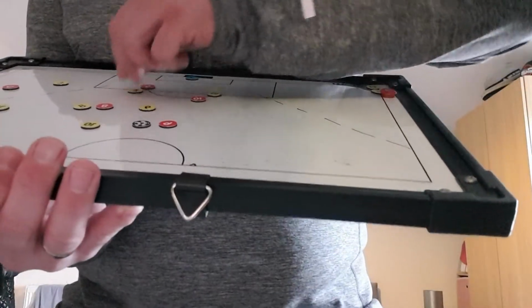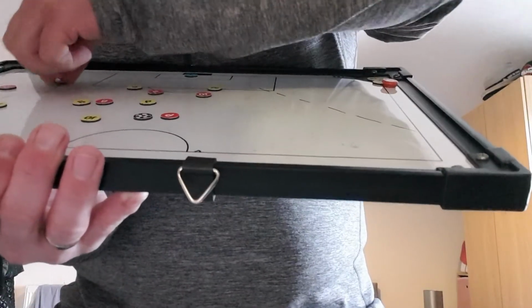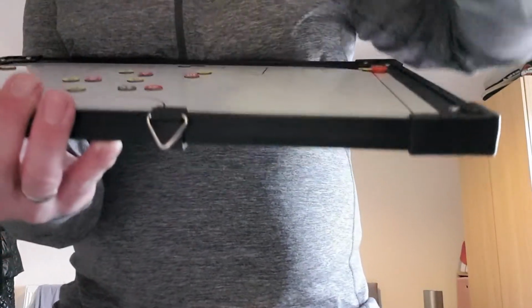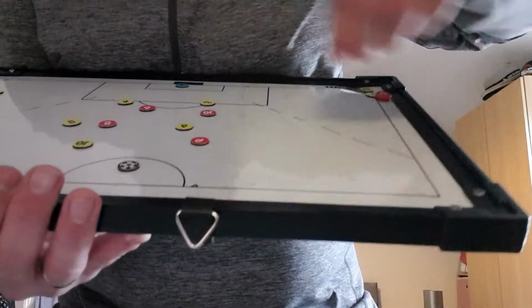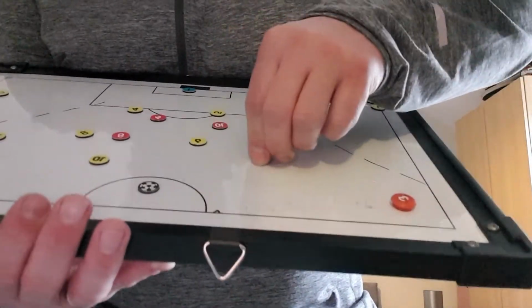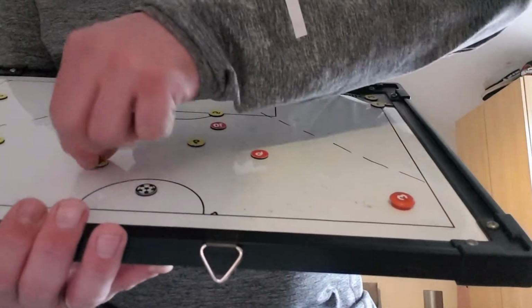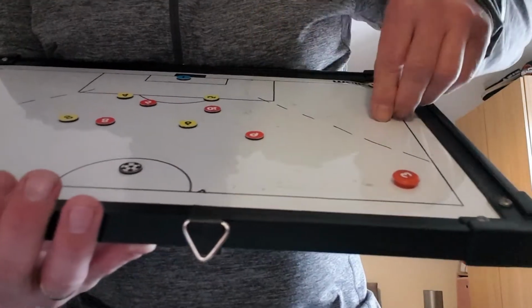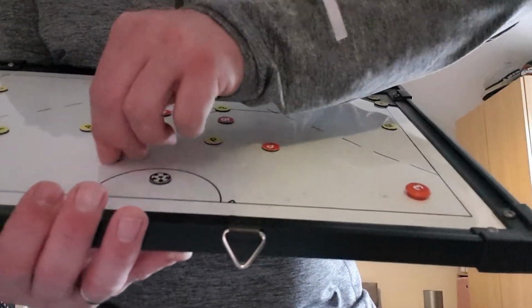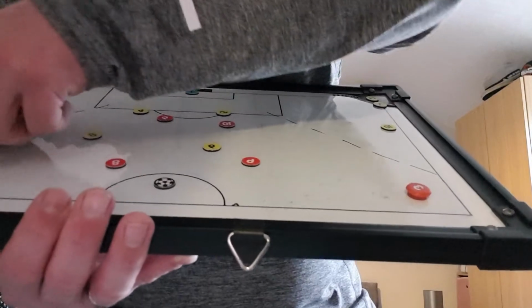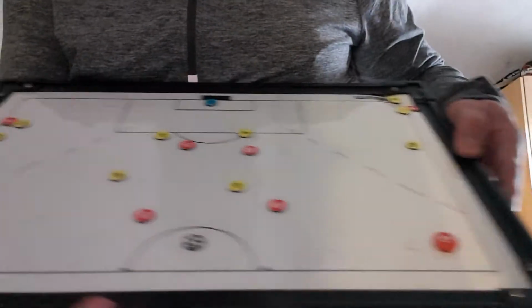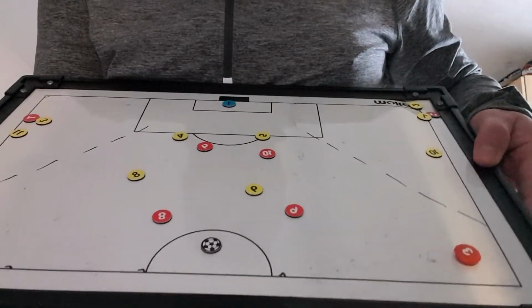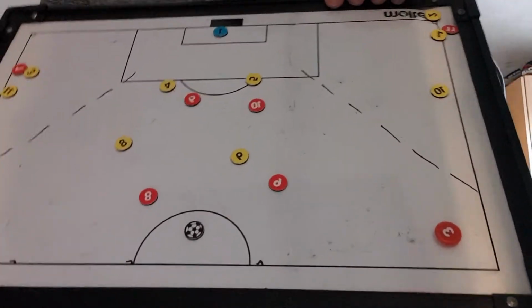I'm going to have my players in here, but this time I'm going to get rid of my wide players, and I'm going to have something a little bit like this, so that I can get play through the middle areas. So it's just a different view of how a function might work.